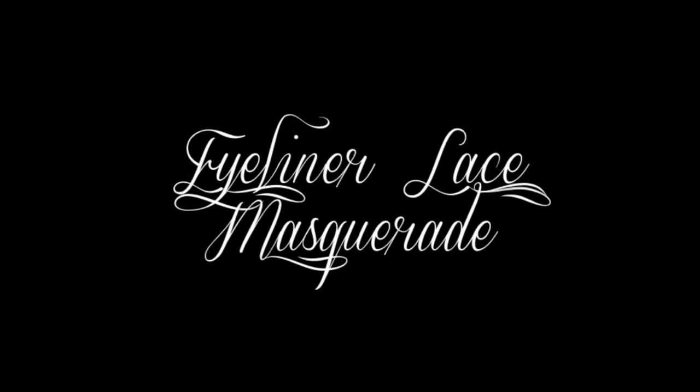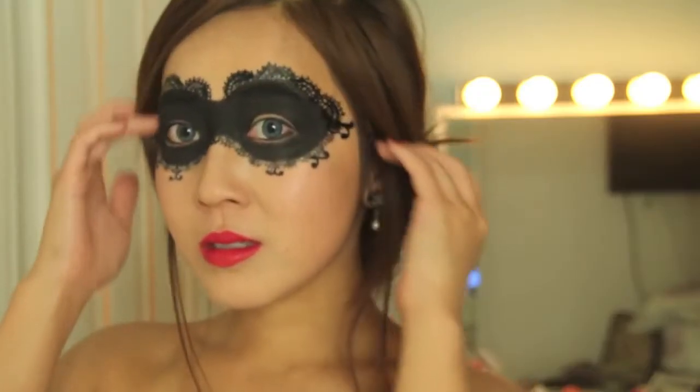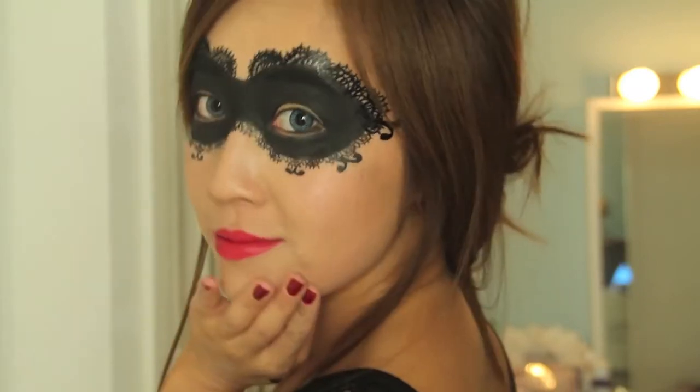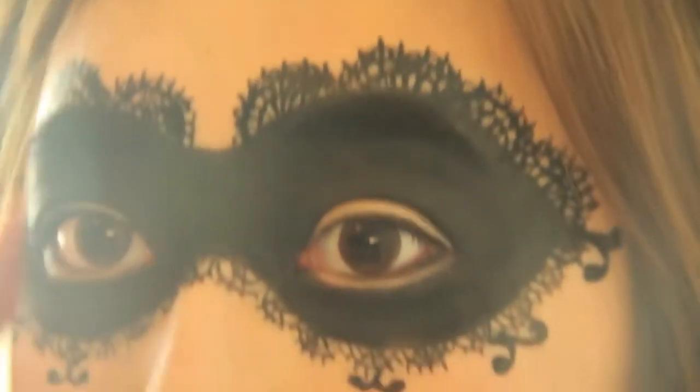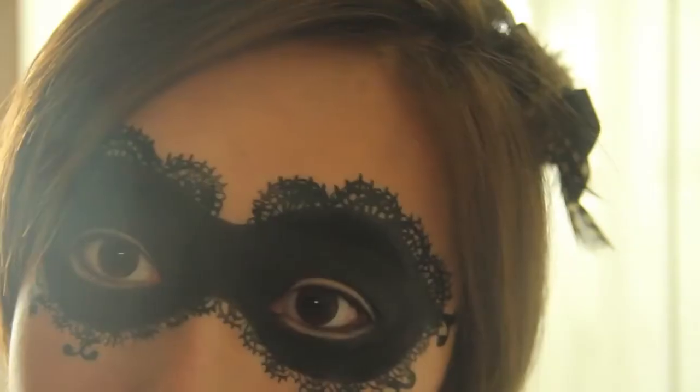This is the Eyeliner Lace Masquerade look, and it's created only really using eyeliner. If you are the type that doesn't like to fork out on a costume for Halloween, but you still want to make some sort of effort, this is a look for you. It's hauntingly beautiful.